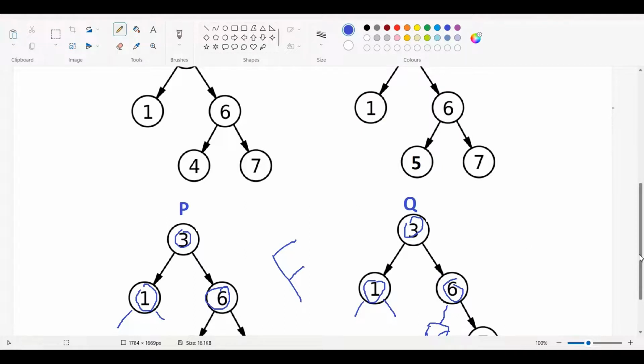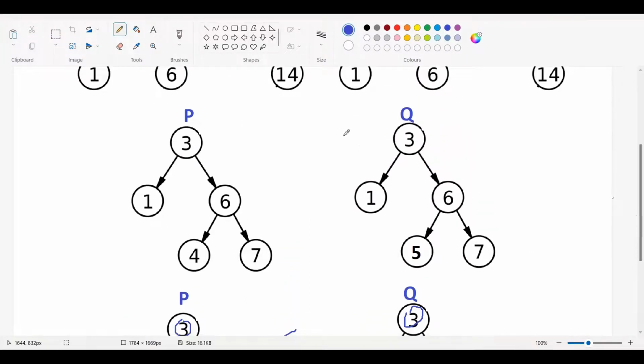Our second example is for the value difference. So for this, again we are going to apply all three conditions. If both are null, no. If one of them is null, again no.